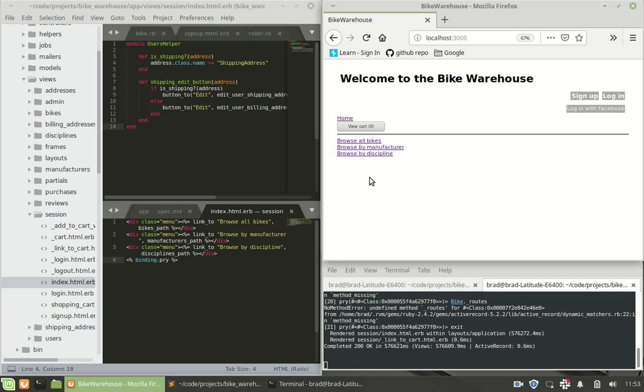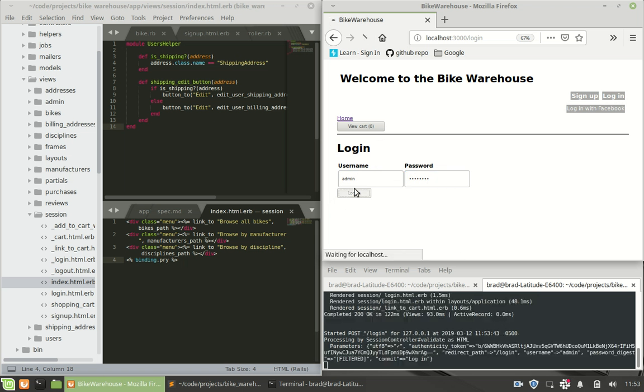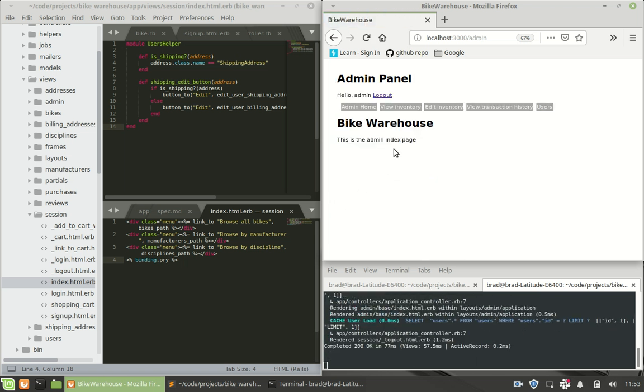Hey everyone. So yesterday doing my walkthrough for my Rails app, it became evident that I had missed some key pages for my app. And basically it's the pages where an admin can create new bikes to put into inventory, right?